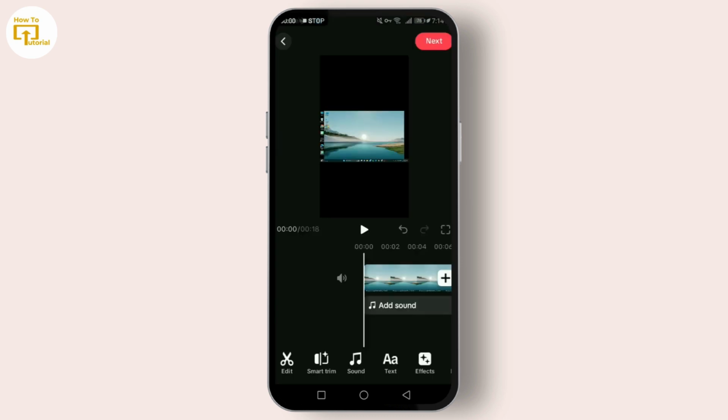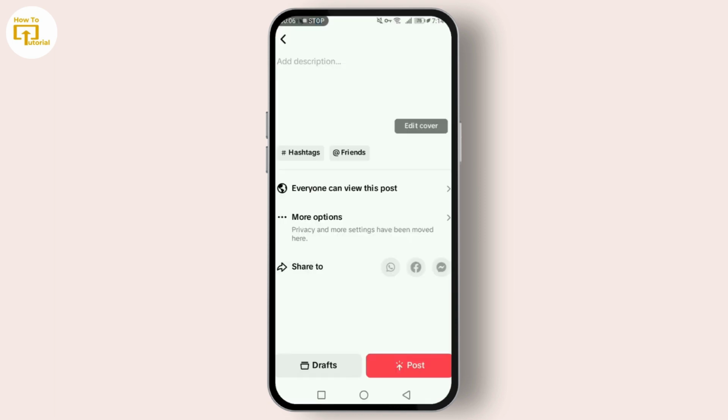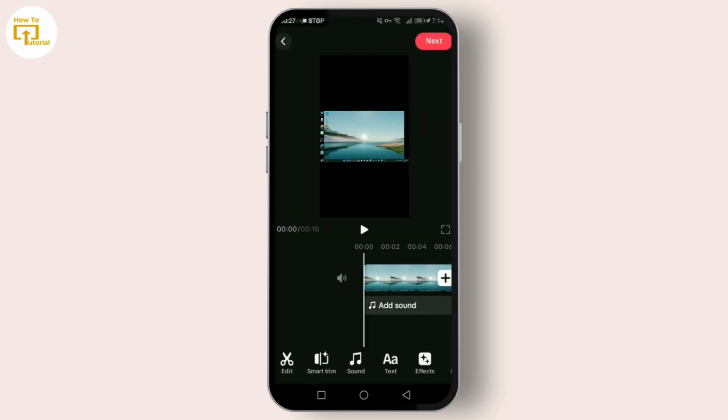After you've chosen your video, now what you need to do is simply upload the video you have with the custom music. After uploading, you can still add TikTok's effects or text before posting. Just like that, your video is ready to go, complete with your very own music. And that's it. You've just learned how to add your own music to your TikTok videos.